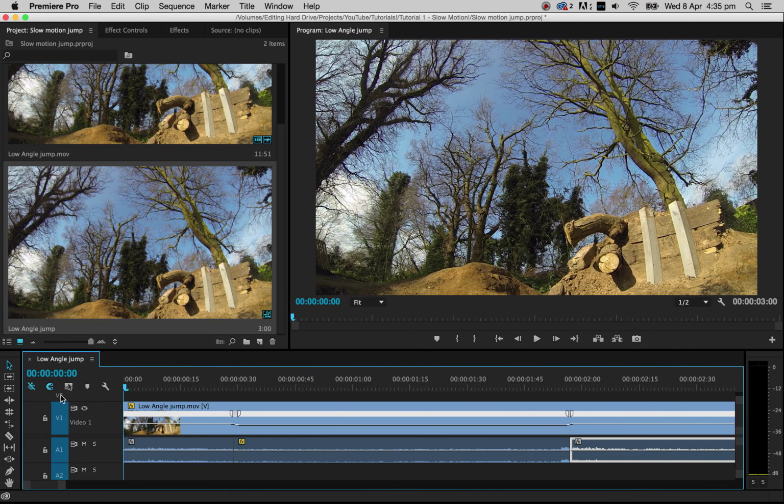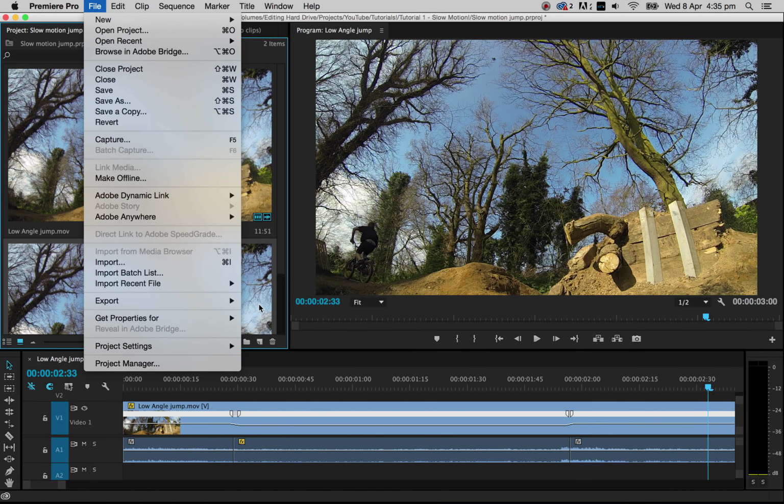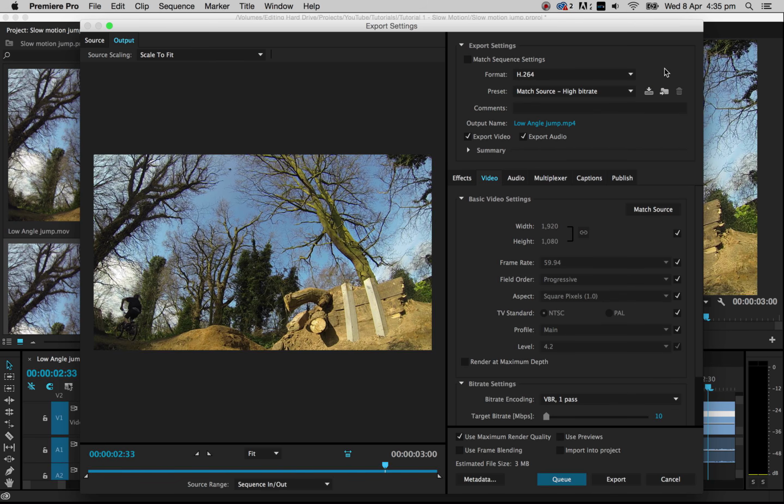So now the finished result is a nice speed ramped slow motion shot of George going over a jump on a bike. So yeah, I think that looks pretty cool. I'm just going to quickly go over the export settings for you guys. This is just the stuff that I do, and it's the same in every software really. As I said, the buttons will probably just be in slightly different places.